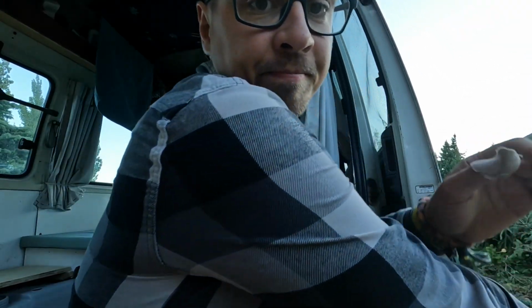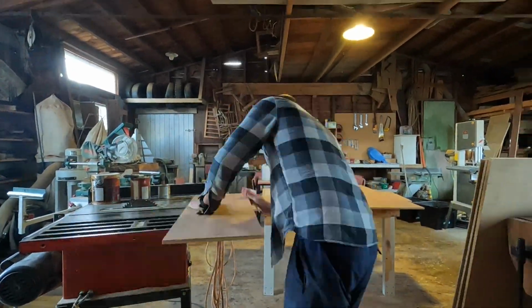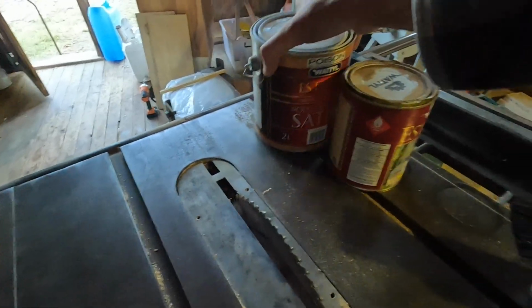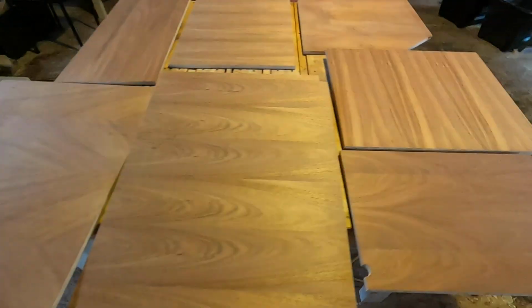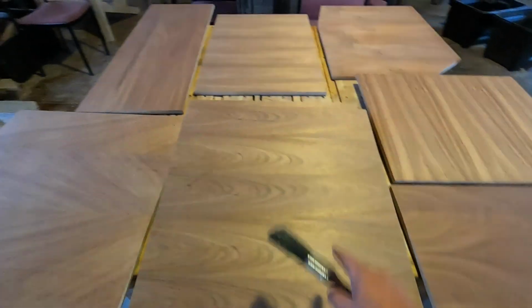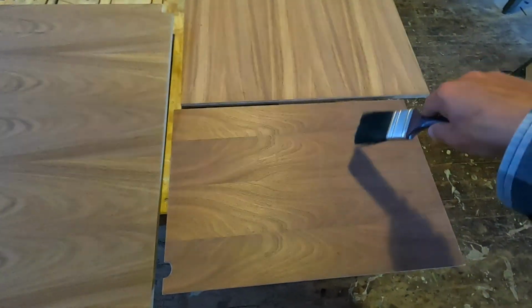That's the problem. So we want to put some coat on, so let's sand them all down, corners, make them nice, wipe them, and then put the coat. We don't have unlimited, just a little bit, and these ones feel like they're hard already, so I think there's not too much left in here. So we want to do top first, then centerpiece, right piece, left piece, and then the doors. I think these two are the most important ones, whereas this one we only need on the outside, because in the center there will be the sink.